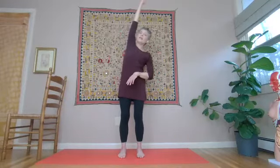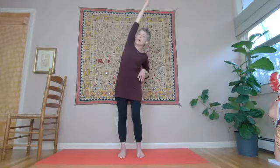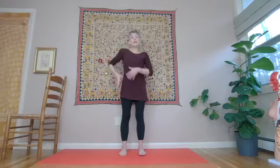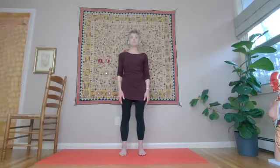Inhaling. Exhaling. All of this. Inhaling, reach up. And as you're exhaling, releasing, softening downward. Now, stand again and feel what you feel. Did that work in the upper body give more density down through the lower as well? Maybe.